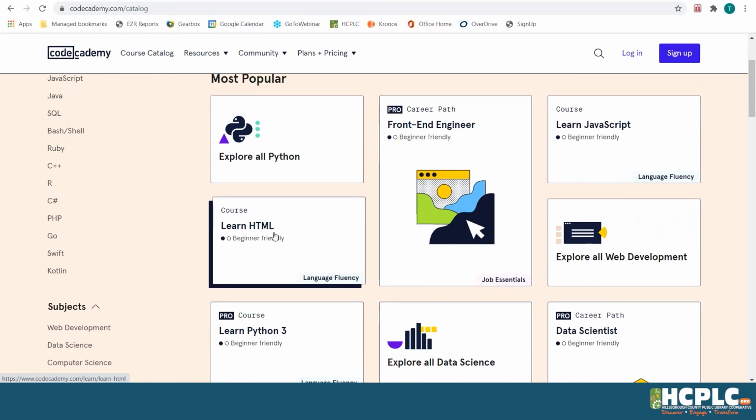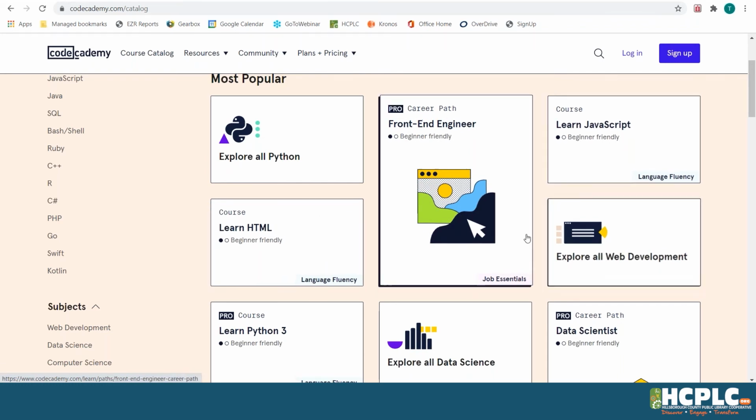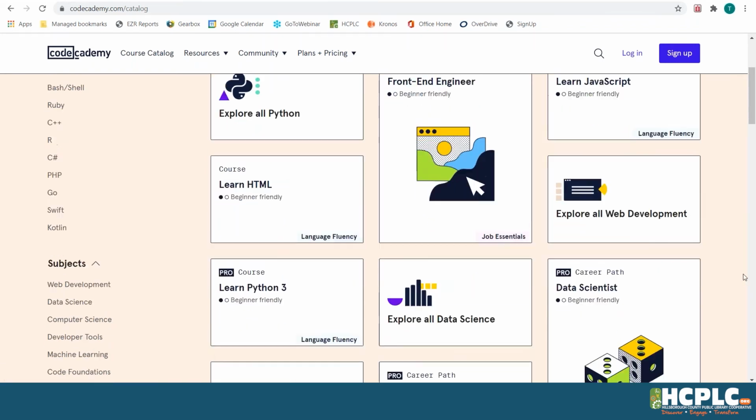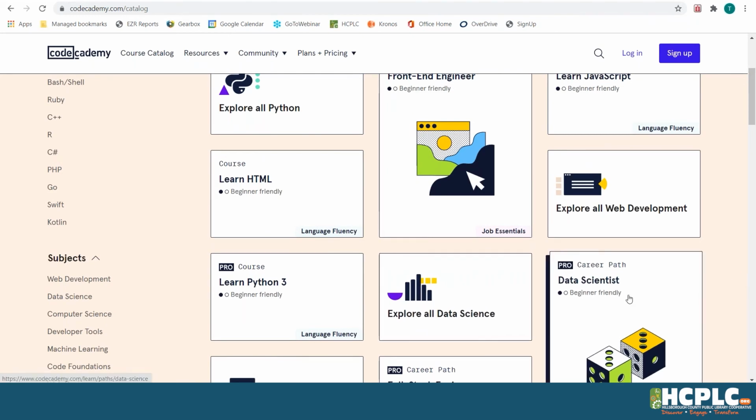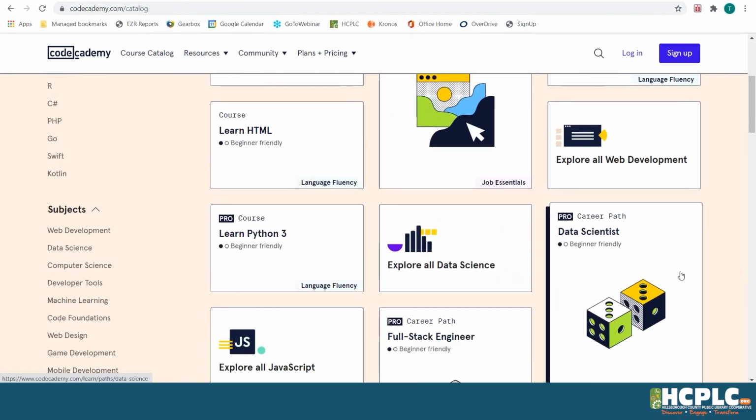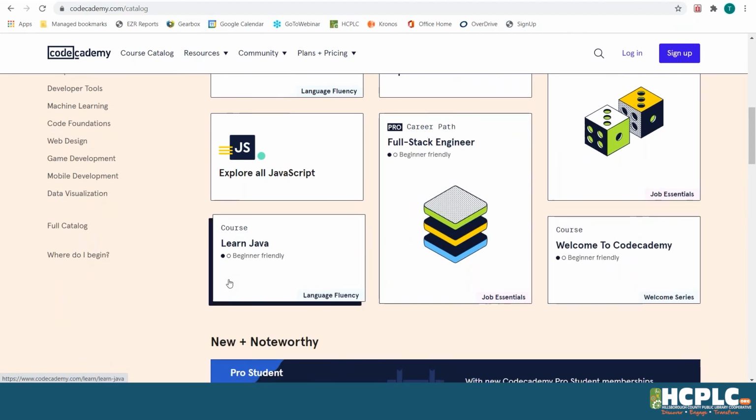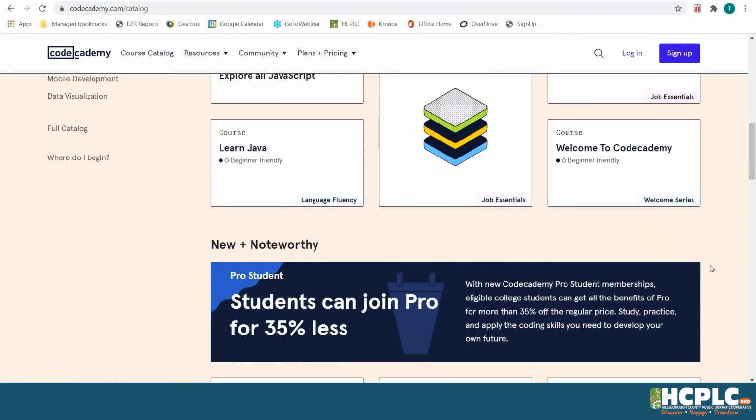Now, and I should have mentioned this up front, a lot of them have you create an account. But as you know, creating an account for a lot of these resources is just an email address and a password. So you can see you could do HTML, you can do JavaScript. I'm going to scroll down a little bit more. Let's see, they got some data science ones, they got some more regular Java, they have a Welcome to Code Academy.